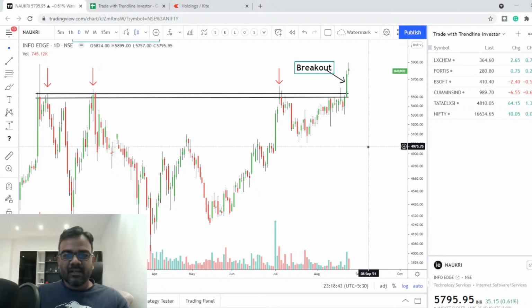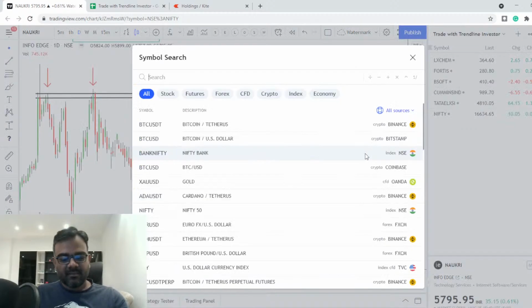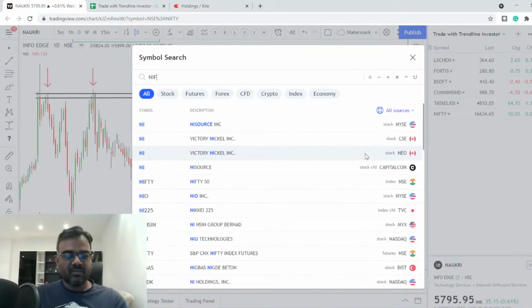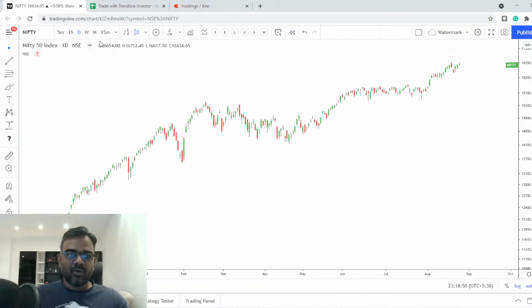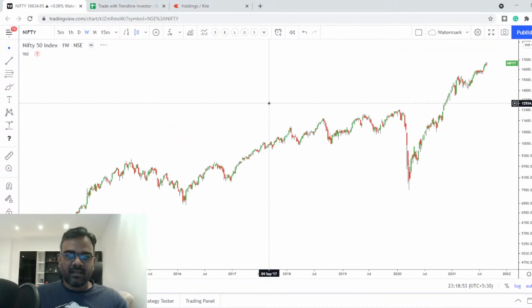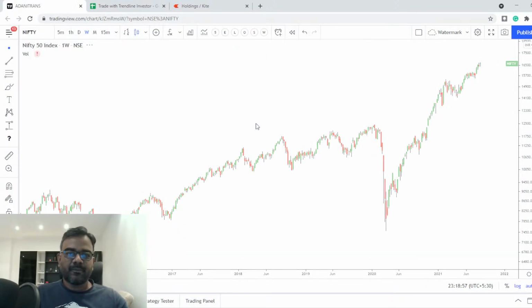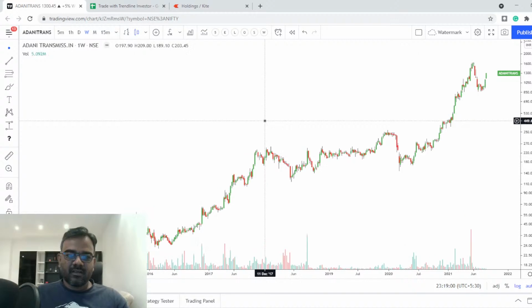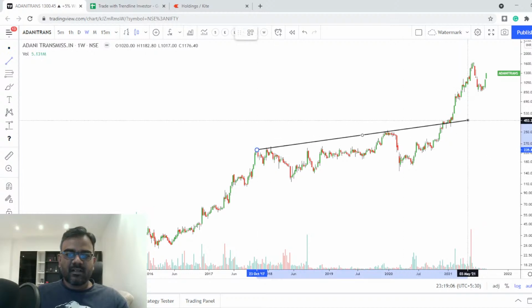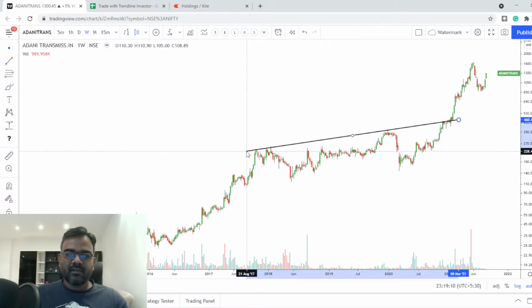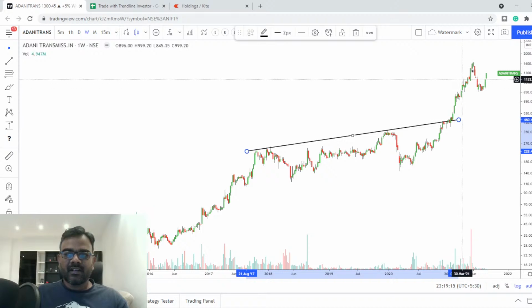So if you see, markets don't go up forever. There's always a point where they will cool off, and usually after a parallel channel breakout, I'll take an example of Adani Transmission. I'll not say it's a final leg up or something like that. This is not a perfect parallel channel, but I'll just take this example. Here there was a resistance, and we had this massive rally, and this rally tends to be really furious when you have such kind of breakouts.